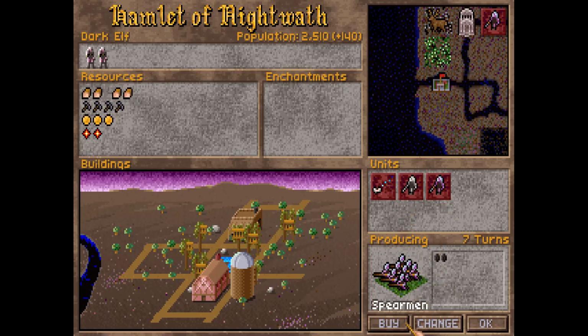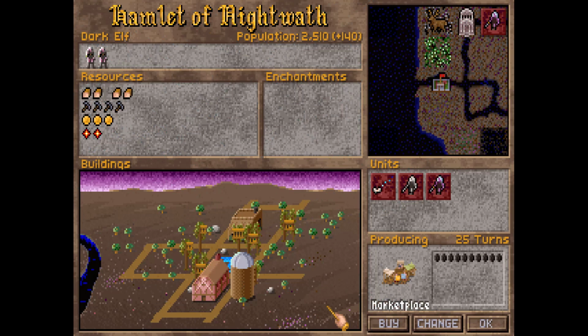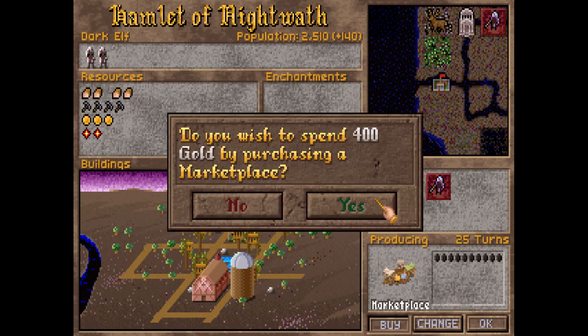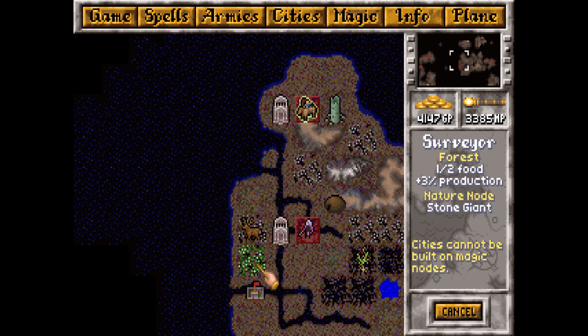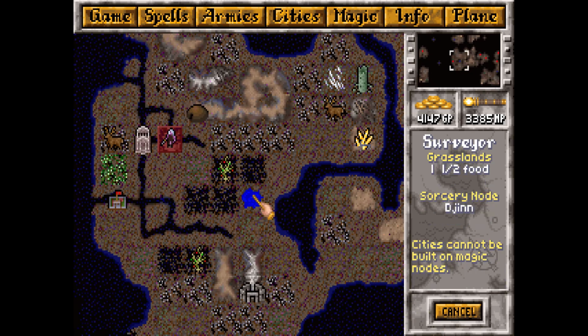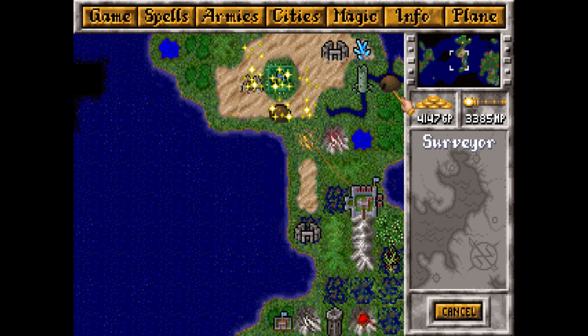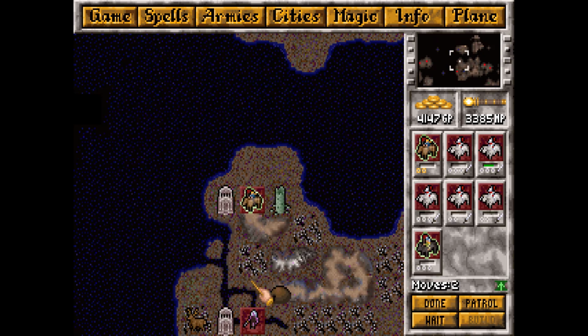Get them back over here. Oh, you're still producing a crap ton of spearmen, right. You want a marketplace that I will pay money for immediately. Death Knights and Wraiths. Stone Giants that will murder you. Stone Giants that will still murder you. Phantom Beasts. Yeah, actually, let's go over here and scout the Phantom Beasts.